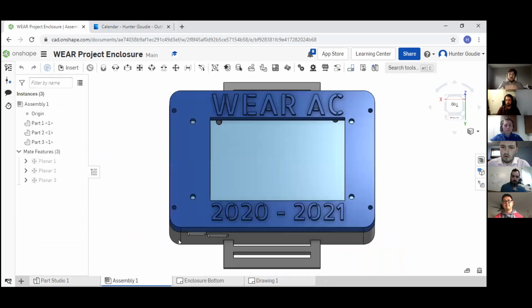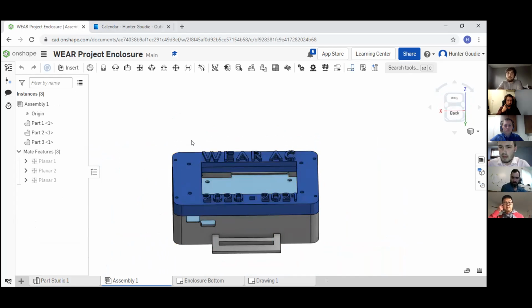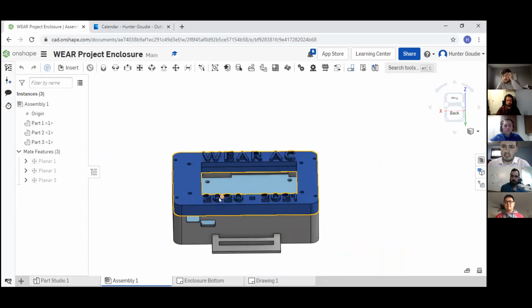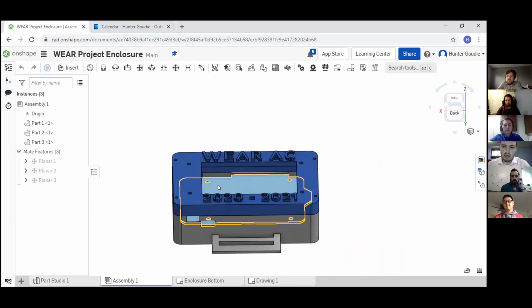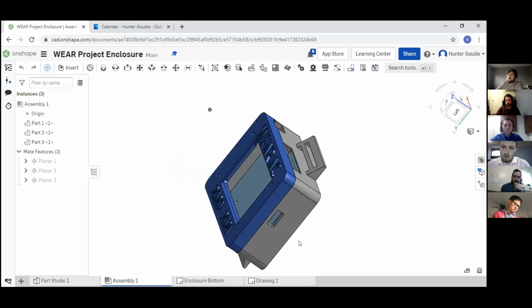Then we'll move over to our enclosure. So this is what the final enclosure looks like. Now we 3D printed the enclosure at 30% density. We used a tolerance of 0.5 millimeters to account for the tolerances in manufacturing a PCB and 3D printing. We had 3 prints go through.